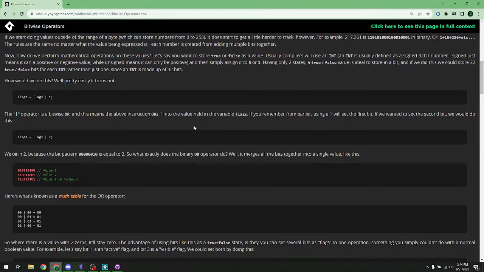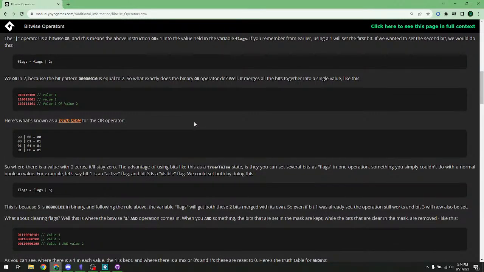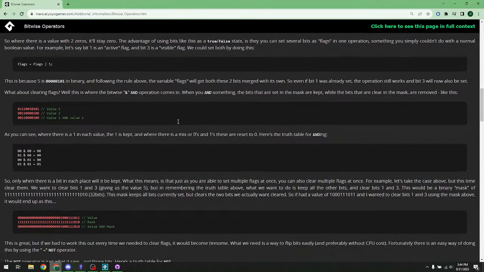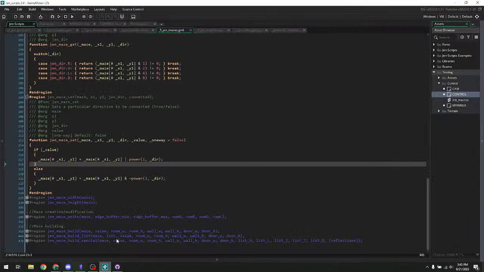Bitwise operators. Those are the, I forgot what those are called. The ternary operator? That's what you just sent. Do we have binary?